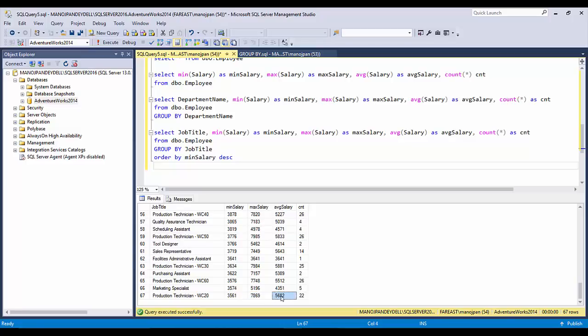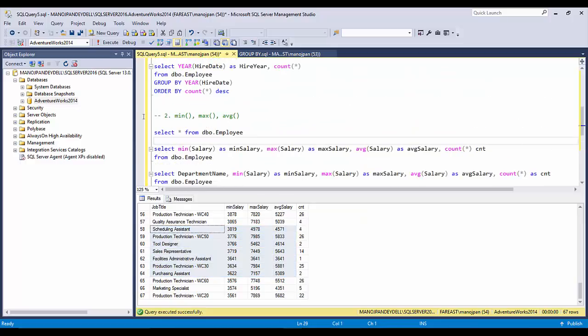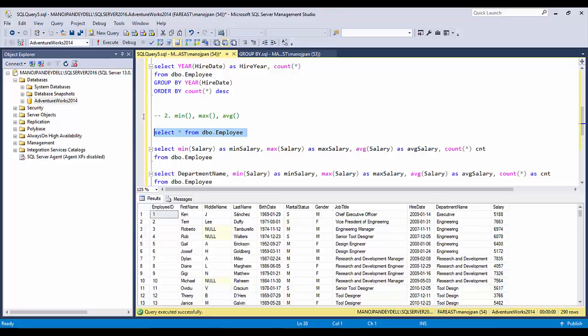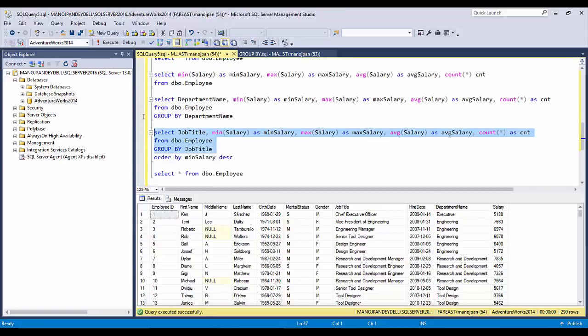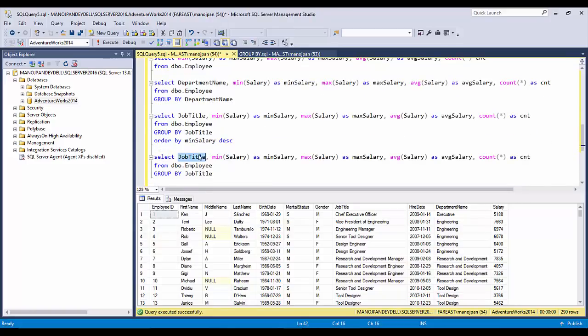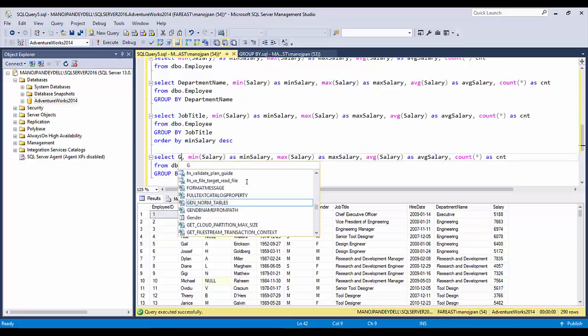The average comes out 5682, right? So this is how you can generate analytics, and you can generate the summary from your table and get meaningful insight, right? Now, people are more interested at the gender level, right? At the gender level. Okay, so I'll just copy this and let's see what is the distribution across gender.